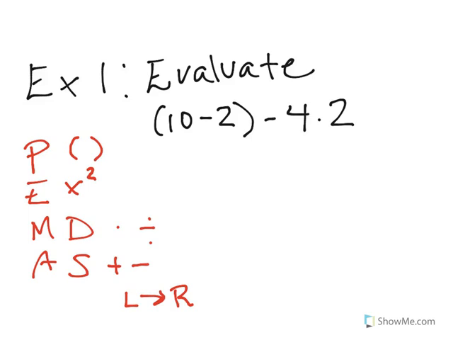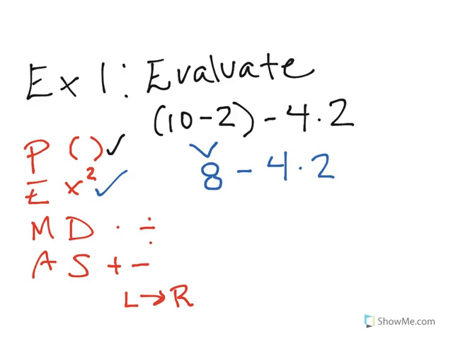So I'm going to check off parentheses. Yes, there are. So I'm going to first solve what's in parentheses. The quantity of 10 minus 2 is in parentheses. So I'm going to say 10 minus 2 is 8. Then I'm going to bring down everything that I haven't used in the equation, the minus 4 times 2. Okay, so now I'm going to go back to my order, and I'm going to say, please excuse. E is my next one, and I'm going to say, are there any exponents? No, there are not any exponents, so I cannot do anything there.